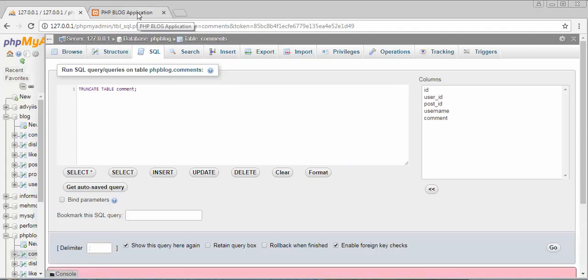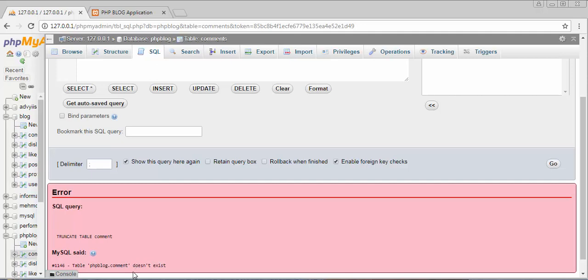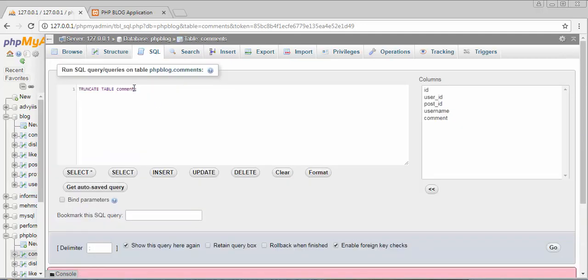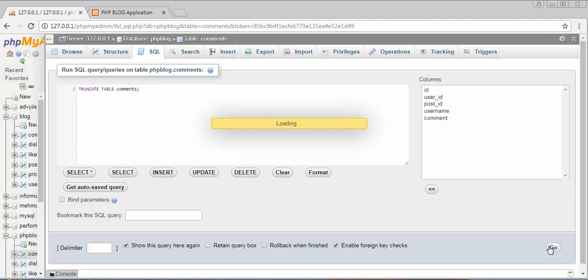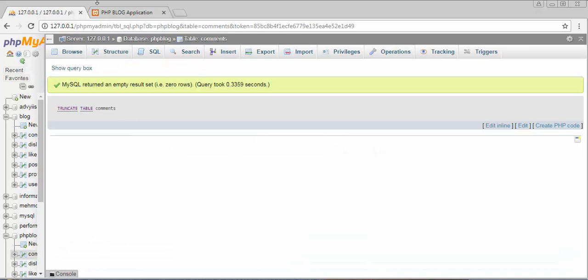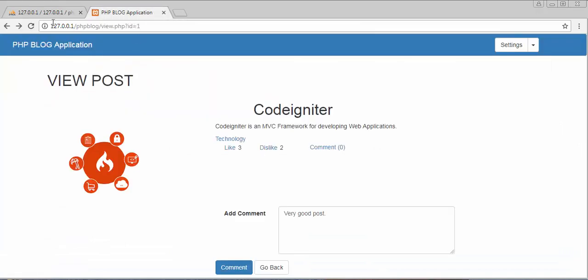Now we don't have any record inside our comments table, so let's refresh and type "very good post." Now let's add comment. Now we have redirected to the same page, and now let's check.